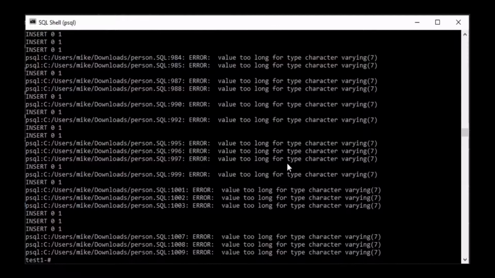Value too long for type character. Too long. 7. Right, let me try again.